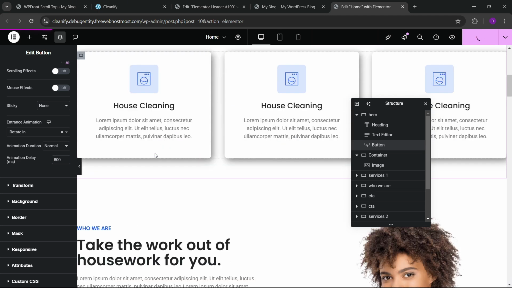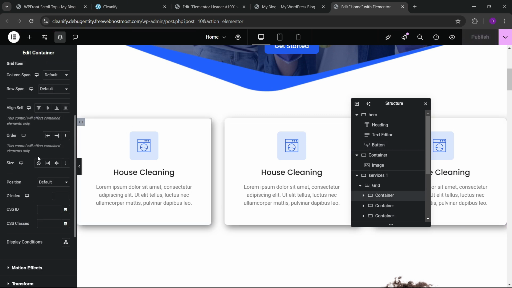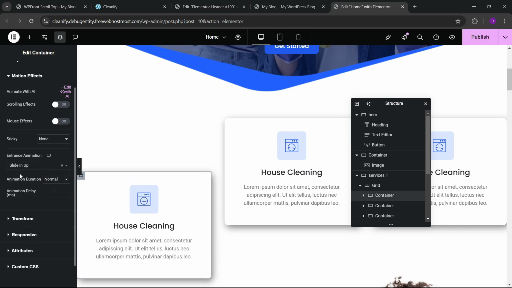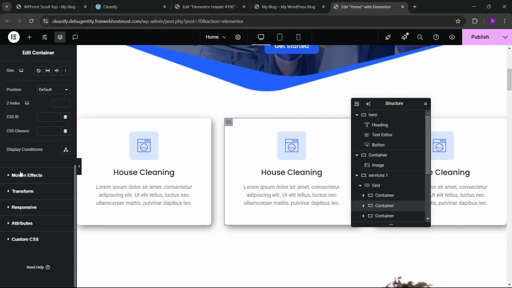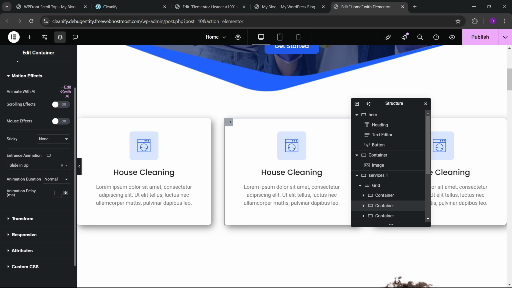And now for adding the animation in this, let's choose the first box, go to advanced, and here we have to go to the motion effect, and here we can put the slide in up, which will come after 200 milliseconds. Then we can choose this, and we can make this slide in up again, which will come after 400 milliseconds.